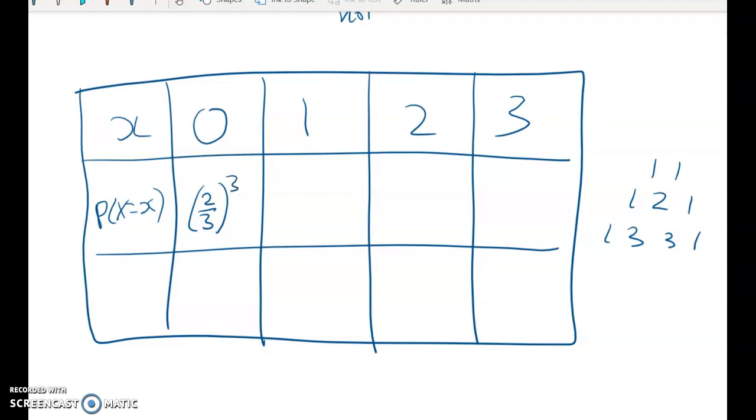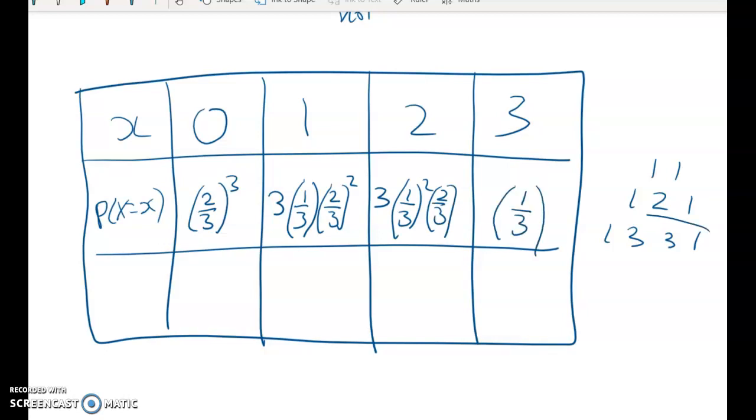Right? So 2/3 cubed. How many ways are there to get a 1 or a 6? Well, there are 3, right? It could be on the first, the second, or the third throw. So it's 3 times 1/3 for the success, and then 2/3 squared. How many ways to get 2 successes? There will be 3 ways times 1/3 squared times 2/3. And there will be 1 way to get 3 successes. All right, so I'm pulling those from there. 1/3 cubed. And now down here, I'm going to just simplify those probabilities and put them as fractions.